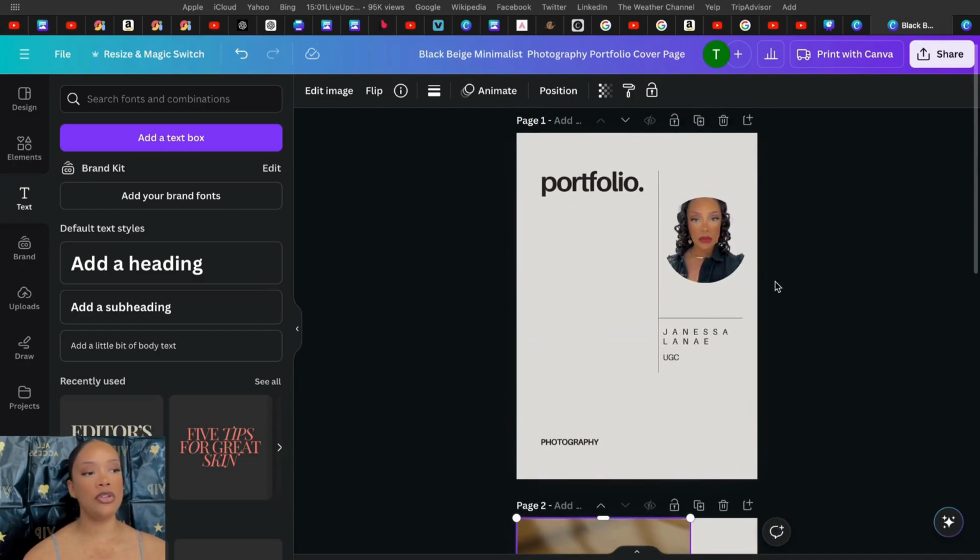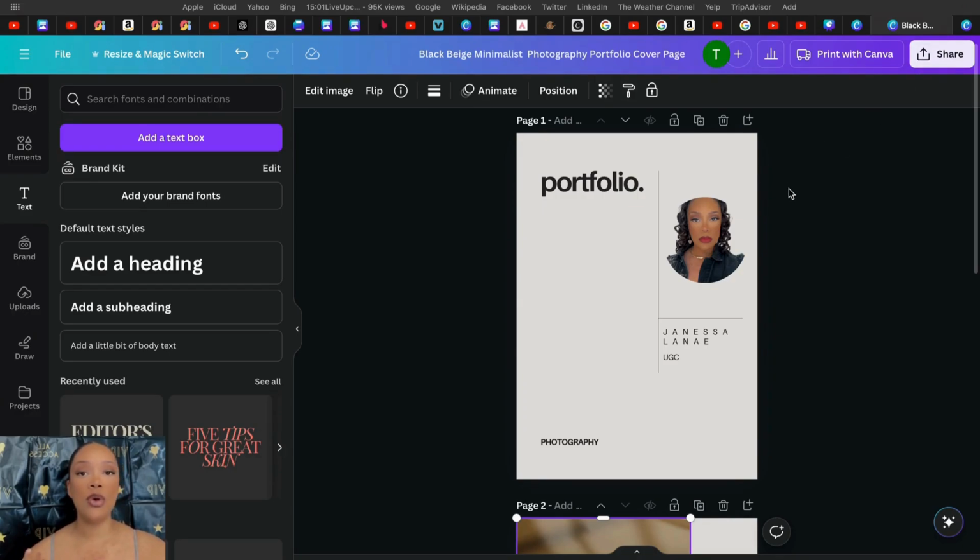Let's say, for instance, I want to save this portfolio. And again, this is just an example of what to do on here. This is not how I created my portfolio. But I want you to take a picture of my portfolio, and I want you to get an idea of what it is that you can do on Canva and start playing with it. Okay, this is not going to happen overnight. I've done this app for about 3 years now, so I kind of understand the app a lot better.